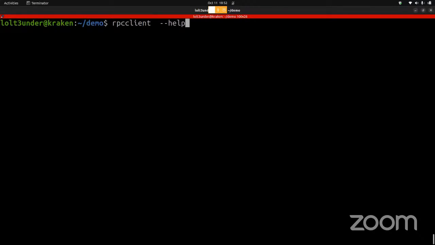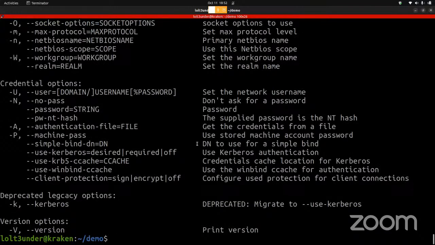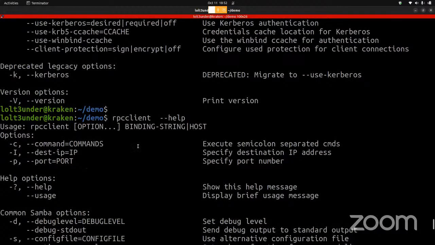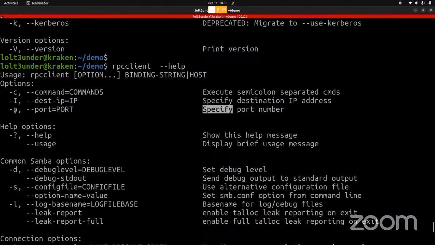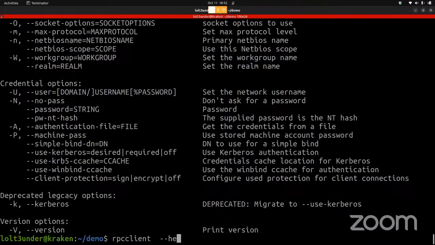So let's do a help, and I want to specify the port number with -p and -capital I for destination. So -capital I for 10.10.4.25, -small p for port. Before specifying port, let's see if it can take it automatically.